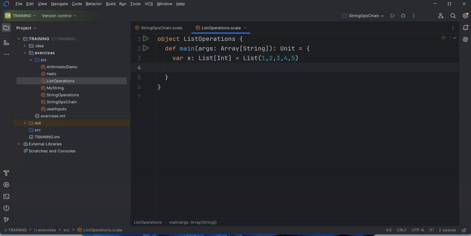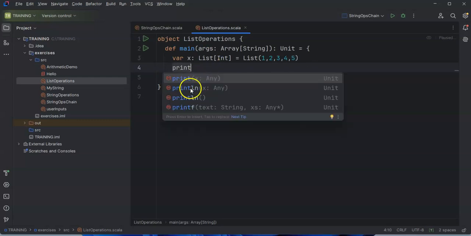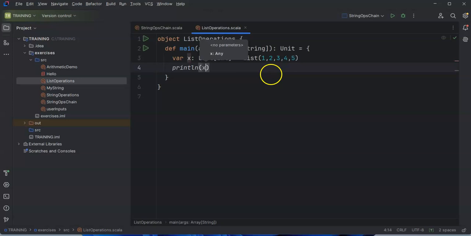So now we can print the content of the list by just saying x. Now when we do that, we are going to see a list of numbers 1, 2, 3, up to 5.